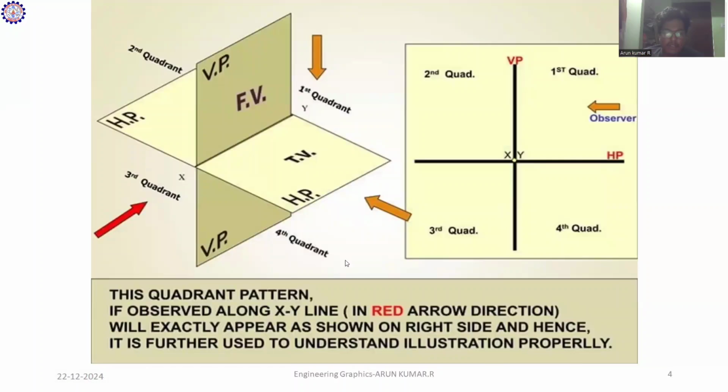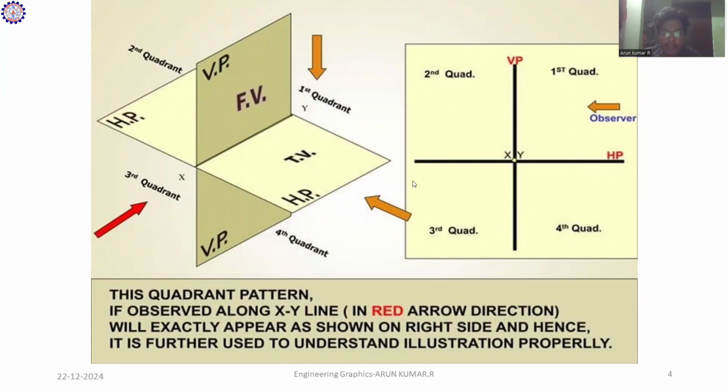Yes. So this is the simple understanding to draw the projection of points based on the four quadrants: the first quadrant, second quadrant, third quadrant and fourth quadrant. Whenever you look at the front view and top view, based on the object location, we have to categorize the terms above and below, in front and behind. In the first quadrant, we discuss the vertical plane and horizontal plane. The vertical plane always shows the front view based on the observer, while the horizontal plane shows the top view of the observer's viewing of the object.